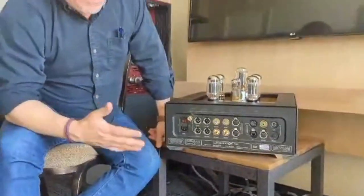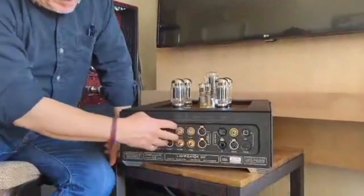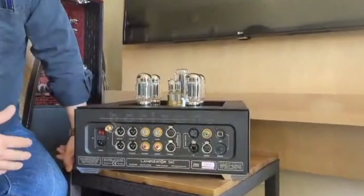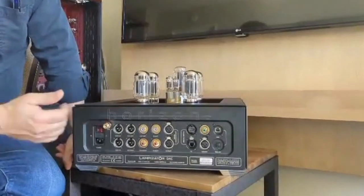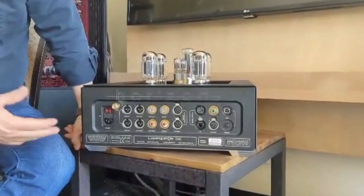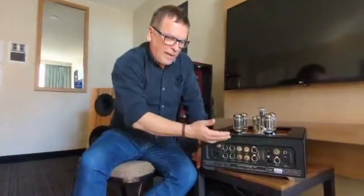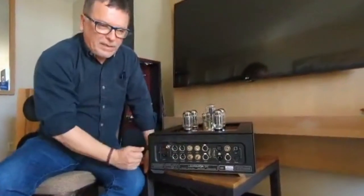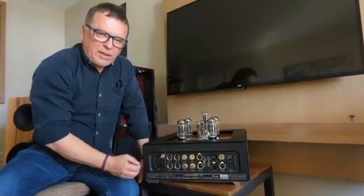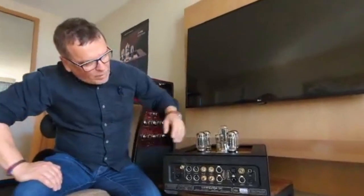Of course, if there will be any variations of the functionality or a new model or a similar model, we can put different connectors, because there are so many of them that we will never run out of needed openings. I hope everybody will find a connector that he needs, and we don't know of any device that could not be connected to this DAC, because this practically includes every known format of transmission.